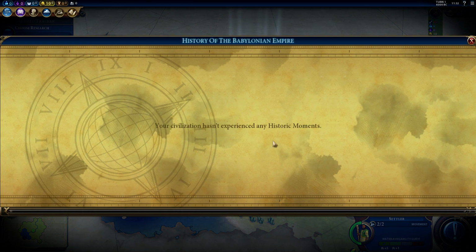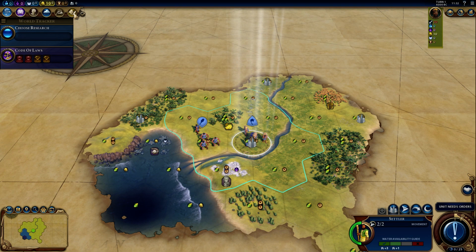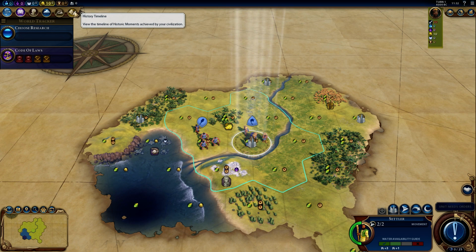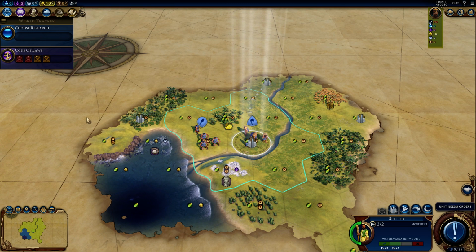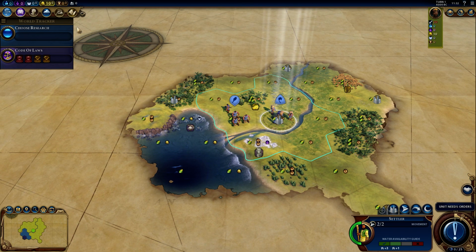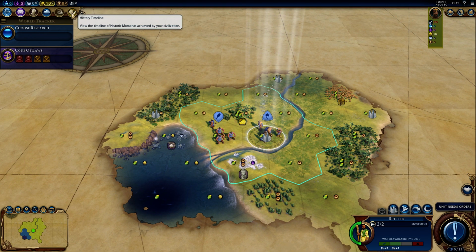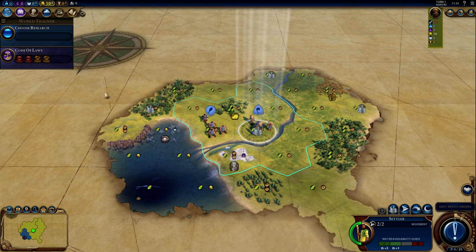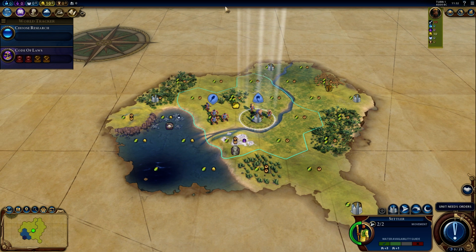This button, this is kind of fun. We haven't played anything yet, right? So we can't see anything here yet. But as you achieve important things in the game, it'll show up here as a historic moment, and then by the end of the game, you have a timeline of things that you've done throughout your history as a civilization. A little bit of subjective opinion here, right? But I'm actually not a huge fan of the history timeline. I think the idea is great. I think they wanted you to be able to create your own story by playing Civilization, and I don't think the execution is perfect. But I will talk about that later, maybe as we see how that's progressing.